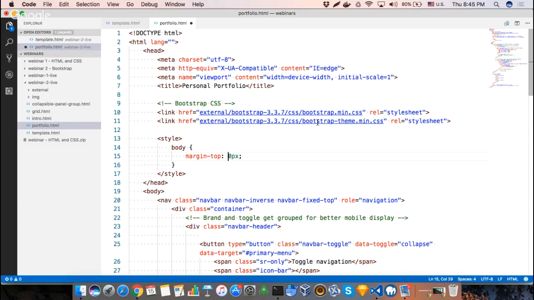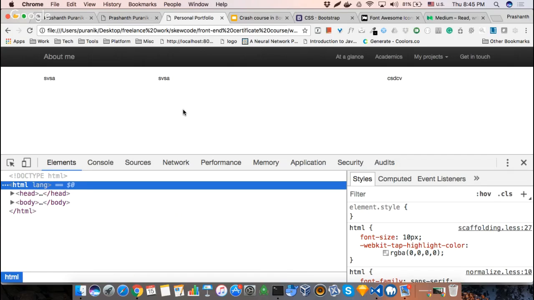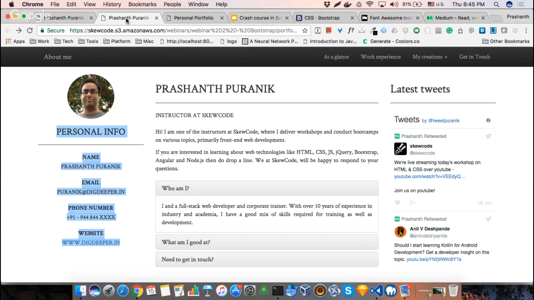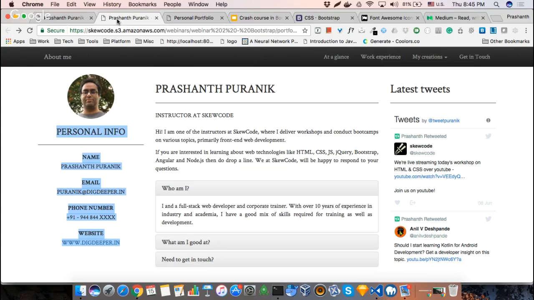I'll go ahead and actually give 70 because I want some extra space apart from 50. So now you see things and they're sort of in the way we are expecting it, or is it? Yeah, they are in the way we are expecting it. This sort of looks bigger because there's actually margin to the right. Okay, so it actually sort of looks bigger, but it's actually happening in 1:2:1 ratio, and that's the way we want it. Now let's get into details.